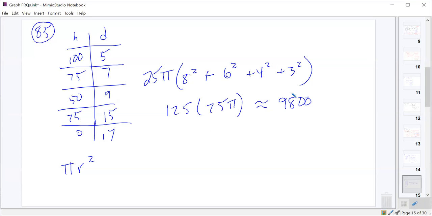Do they give you a calculator to approximate that? Yeah. So I think that's right. That sounds right to me, if I multiply 75 by the 125 and add a little to it. Hopefully that's what it said the answer was. If not, then I did arithmetic wrong. Is that what the answer said? Yeah. Oh, good. Cool. Any questions there on 85?